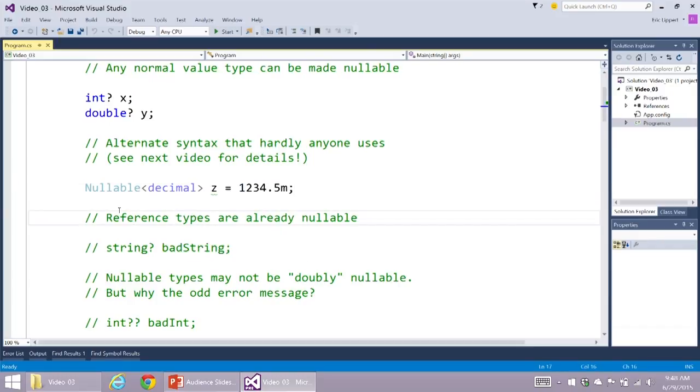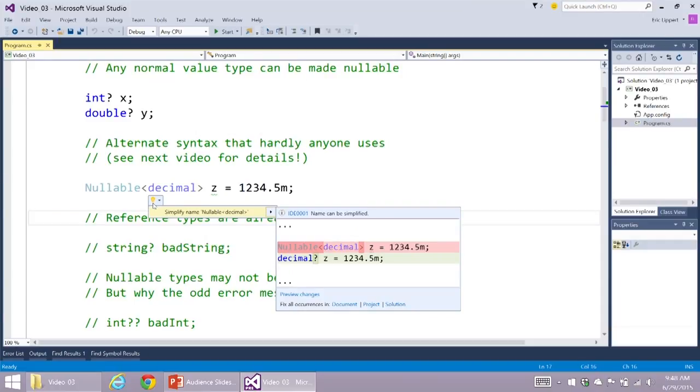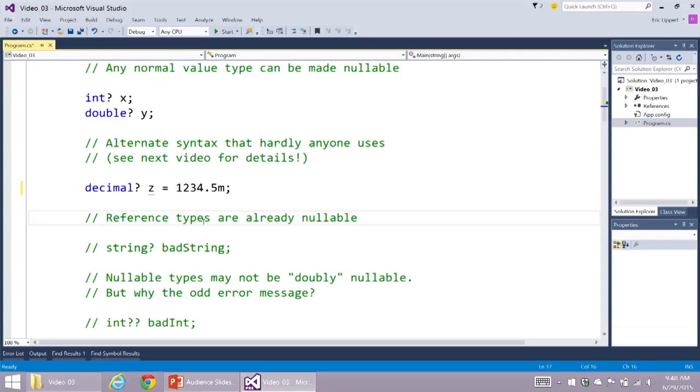You'll notice that Visual Studio has slightly dimmed out Nullable decimal here. And if we hover over it, you see we get this light bulb that says this represents a decimal number, and name can be simplified. And if I click on the light bulb, it says, well, you could simplify this name, and it turns it into the shorter syntax. So anytime in Visual Studio you see something that is very slightly gray, it's telling you, well, this thing is right, but there might be a slightly better way to write it, and it will then automatically reformat the code for you if you choose.